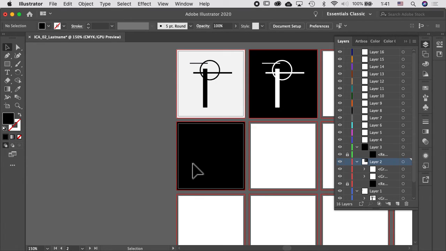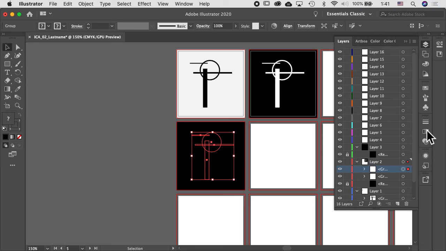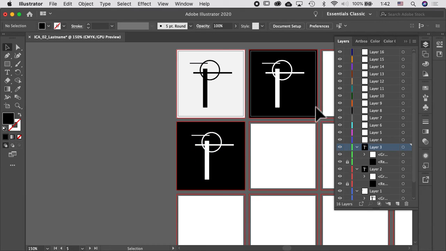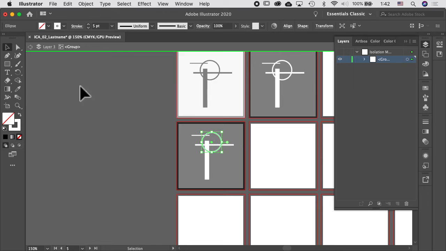It's underneath this black object. So we need to move it above. So we'll reselect it. We'll grab the group. Boom, right there. Now we need to fill this with black. Sorry, with white. Silhouette.